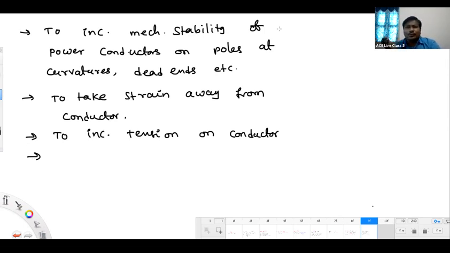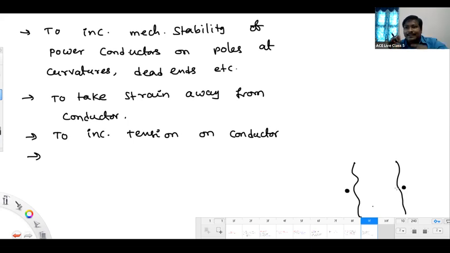See, for example, if you look at the river crossing or the railway crossings or canal crossing. For example, if the width of the canal is large, I have a canal here. The width of the canal is very large, but one side you have a pole and other side also we have two poles, one on another. So canal width is very high. Kindly listen. If that's the case, we have to run one power line between these two. If the width is more, obviously span length is more between the poles. If the span length is more, there is a chance of having more sag.